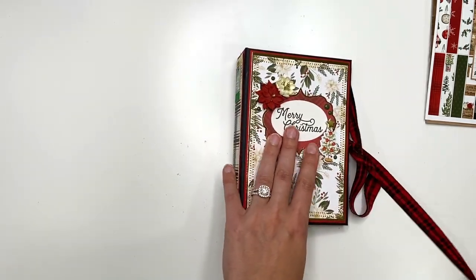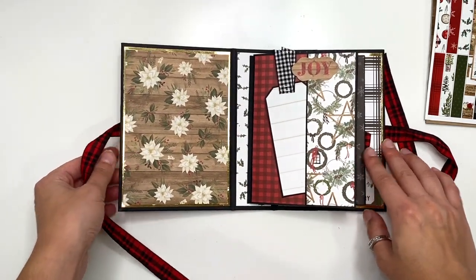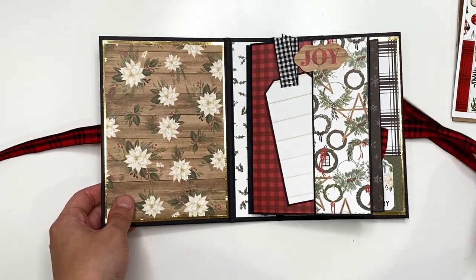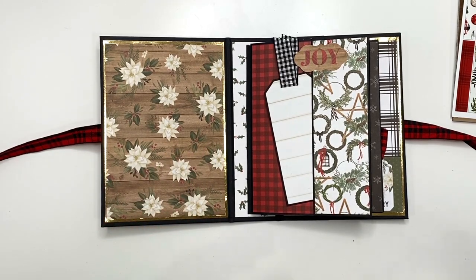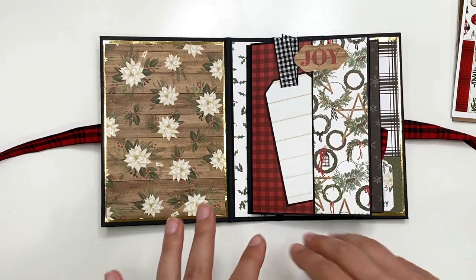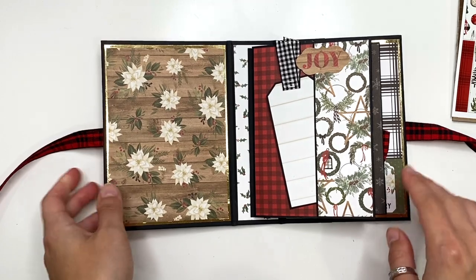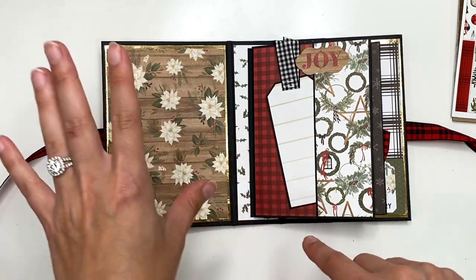And then when you open this up, this might look familiar because I did a project share on an album that I created that I didn't have a tutorial on because I was just using up my scraps when I did that project share. It's just something I came up with, and a lot of you guys really liked it, so I thought I would do that for my tutorial for this Scrappy Christmas Craft series for August of 2022 this month. So here we go.